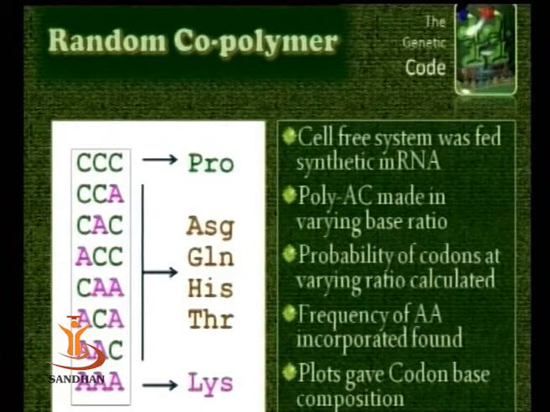And when this type of polymer, namely randomly co-polymerized messenger RNA, was allowed to undergo translation in in vitro conditions, they obtained several amino acids, and these amino acids were proline, asparagine, glycine, histidine, threonine, and lysine. Now, two codons, especially CCC and AAA, were deciphered in the beginning. So the rest of the codons might be coding for one of these four amino acids, but the exact meaning was difficult to derive from such an experiment.